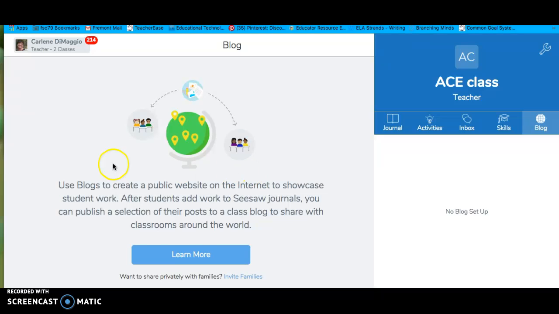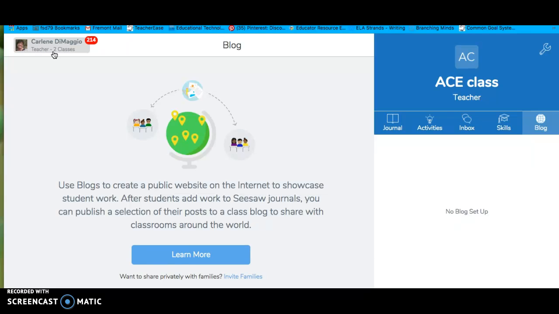As you can see, SeeSaw has many activities that are available and many ways to show digital portfolios for students. When you purchase the Pro version of SeeSaw, you are able to carry that digital profile or portfolio with them throughout their years in school. However, SeeSaw is a free account, so you can sign up for SeeSaw and use it tomorrow in your classroom.